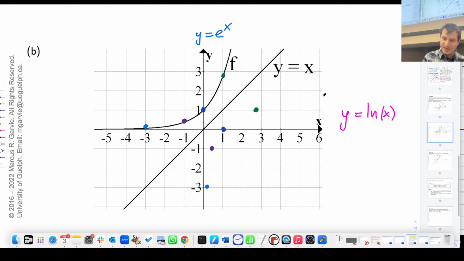What does this function look like? It's going to connect all these, and then it's going to keep going in that direction and keep going down forever. And that is a graph of the function, the logarithm function, the ln of x. So exponentials grow forever. Logarithms also grow forever, but they have this vertical asymptote at x equals 0.